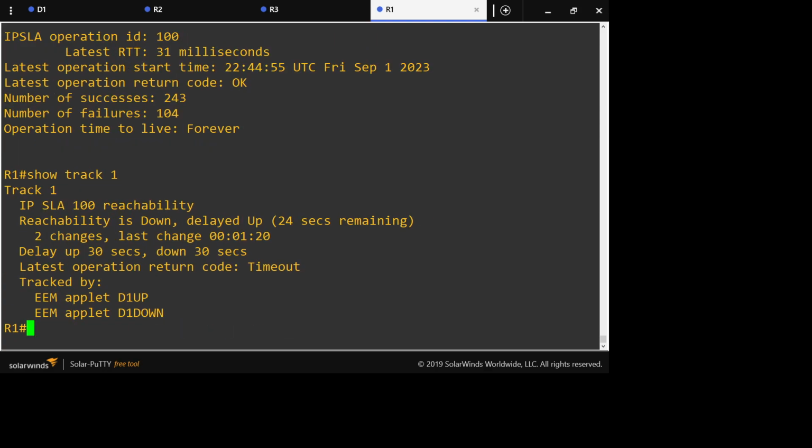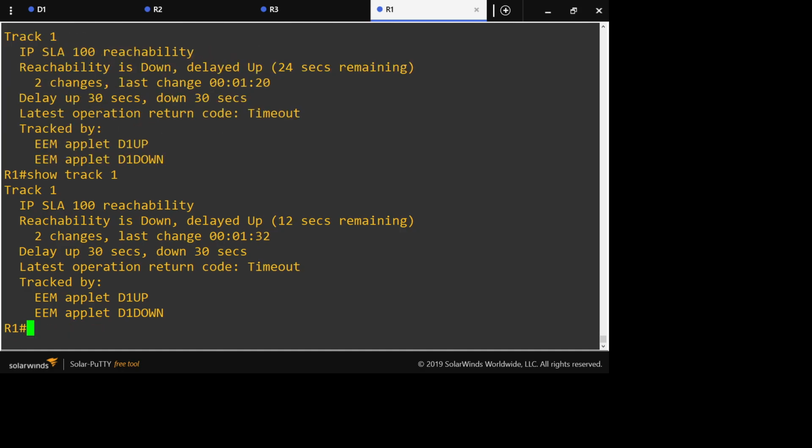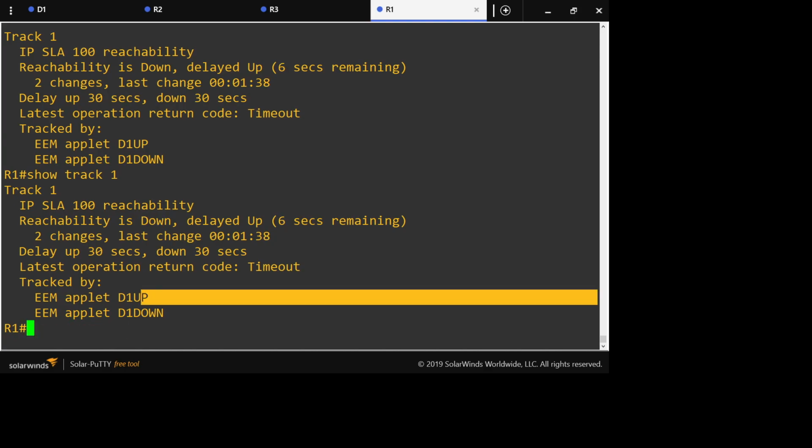The tracking object will take 30 seconds in order to come up because it has to make sure that the SLA remains up for 30 seconds to avoid network glitches. And when it comes up, this applet should be run.